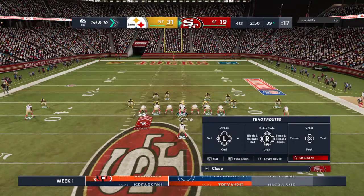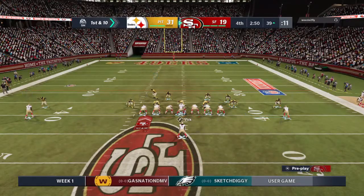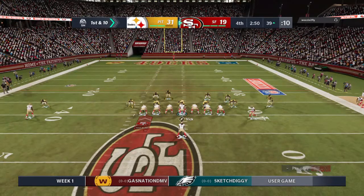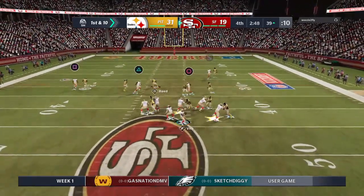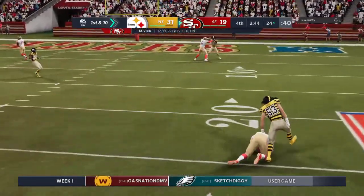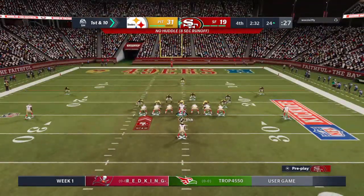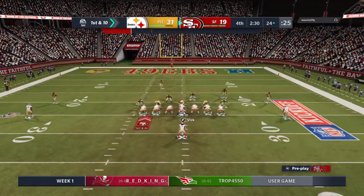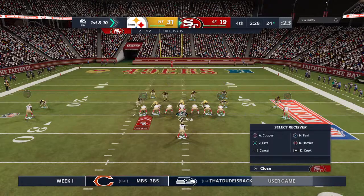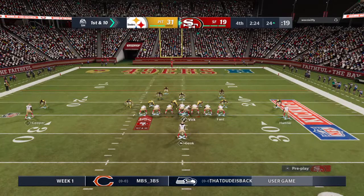41 Mike. 41 Mike. Watch the run. It's south, baby. 41's the Mike. Back to throw. And brought down, but not before they're inside the 25. This game not quite as good as the last, but still over 40 yards between the two. 1st and 10 at the 24-yard line.